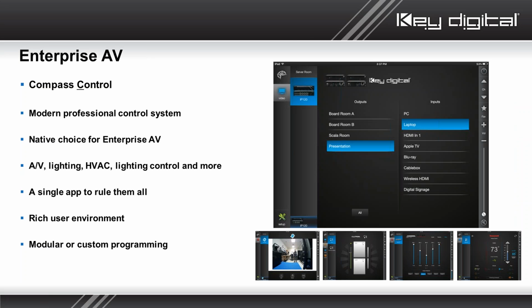the KD app, they're going to probably ask you, the integrator, hey, how do we turn on and off the projector now? How do we raise and lower the volume or the lighting levels or the shades or adjust the thermostat? And that's when a professional control system comes in, such as our Compass control.